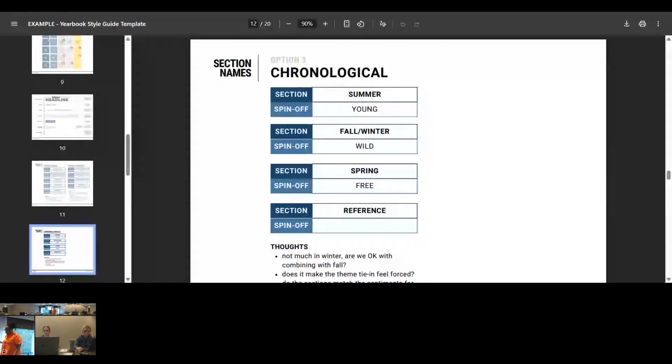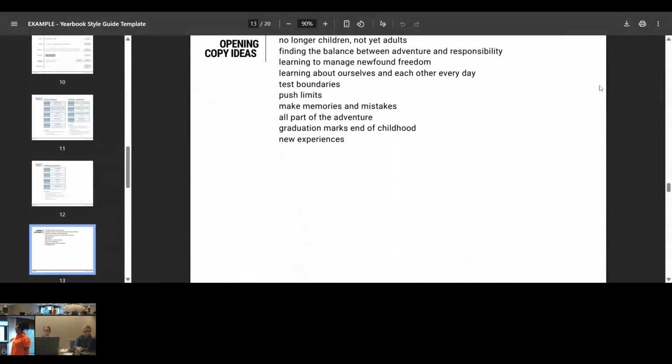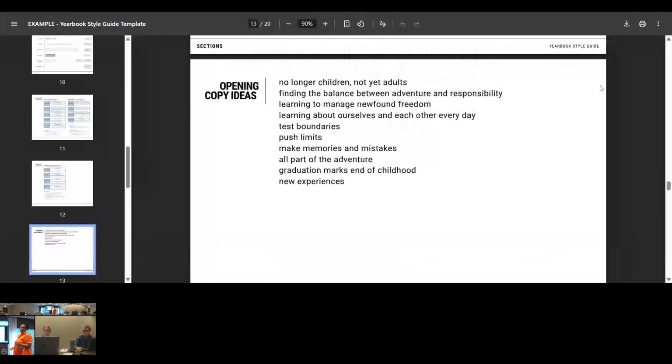Okay, so this is just the order, right, that you want to put it in. Oh, it's 20. I see it's 20. Let's go a little faster with it. Okay, so basically, this is what a style guide is, right? A super involved style guide.